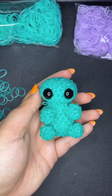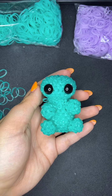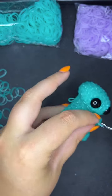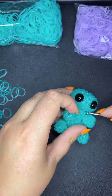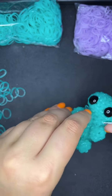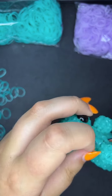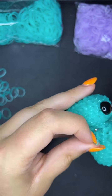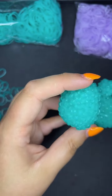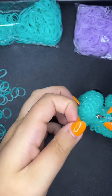Okay, there's our head. It's on there pretty evenly as it could be for the method that I used to put it on there. So basically, I'm just going to want to make sure that all of our slip knots are super tight, and we're going to hide these in the body. This one doesn't look to be that tight.